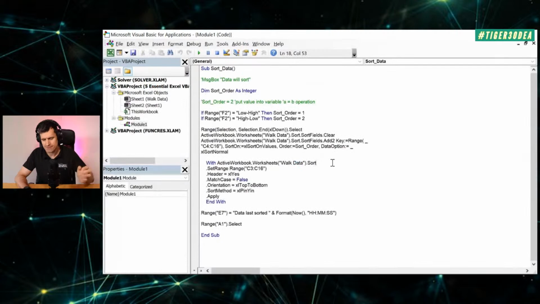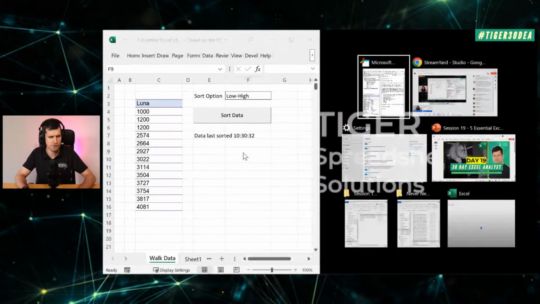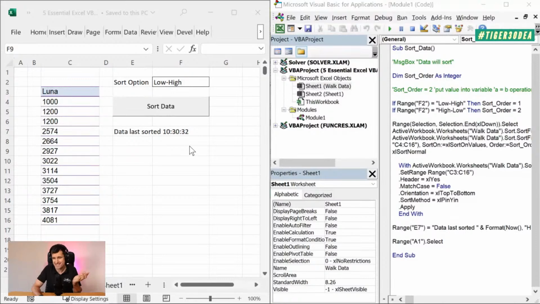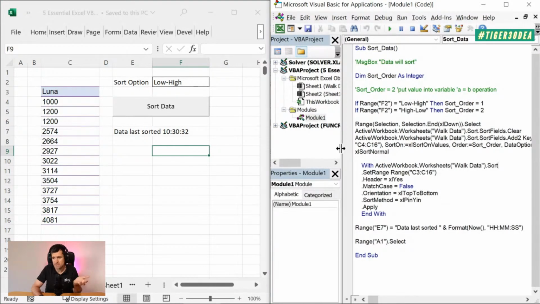I'm going to open the Visual Basic editor, and then we're going to go ahead and create our 2-screen setup there, although I'm using a single screen here. It's really important you're able to see Excel and see the VBA editor at the same time. I highly recommend a multiple screen setup. If you can do it, it doesn't cost much. You can get an additional screen secondhand. I highly recommend it for Excel VBA learning.